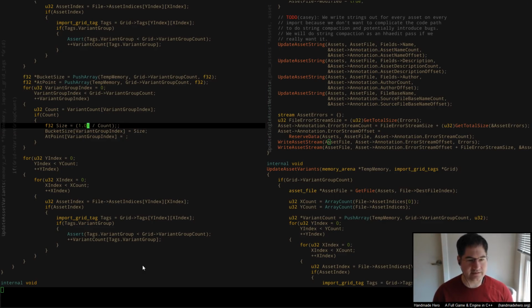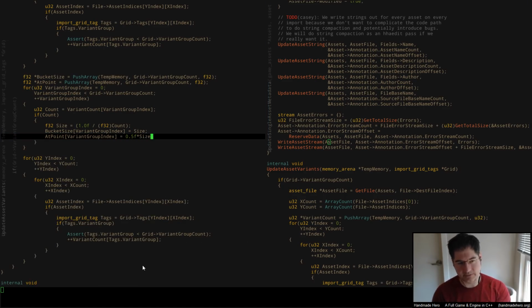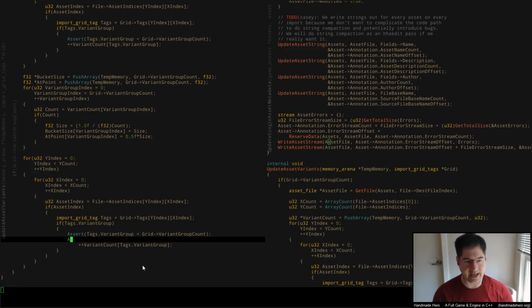So we're going to compute the size here, and I should F32 that just to be safe. It would probably warn me. It would say you can't divide because you're going to lose data or whatever. So we get a bucket size here that's equal to this. Then, like I said, we want to start halfway there. So that starts us halfway through that bucket, which is where we'll place the first point. And then each time through there, what we're going to want to do is take whatever that at point was, and we want to add to it, right, whatever the bucket size is. So this is the point that we're at.